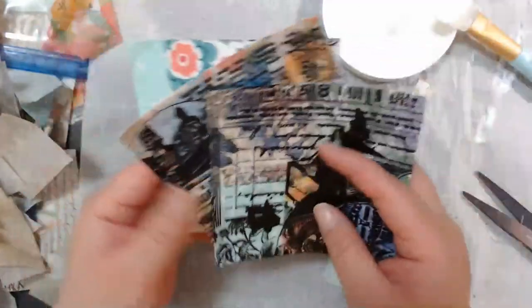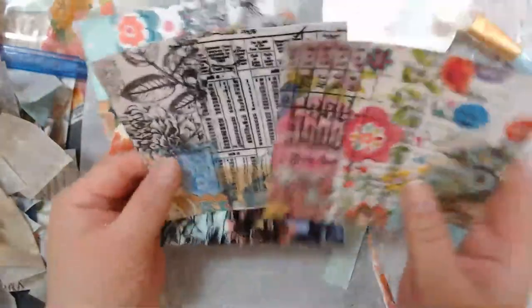Again, these have to completely dry. Don't keep them on top of each other while they're still kind of drying, because they will stick a little bit. Just a little bit, though.